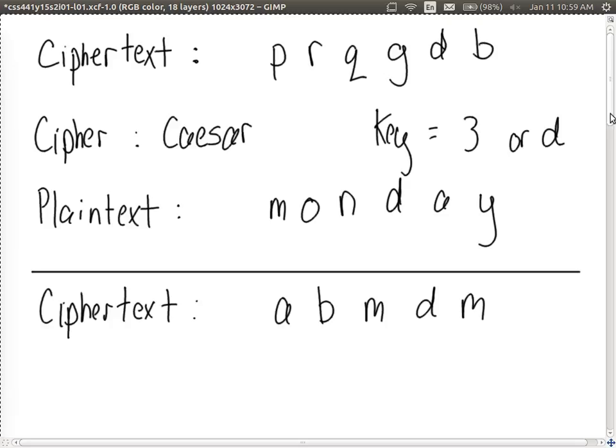Brute force. What does brute force mean? Try all possible keys. Okay, so if we don't know the key, I'm the attacker, I know the ciphertext, I know it was a Caesar cipher, but I don't know the number of positions shifted to the right. Well, let's try them all and see if one of them gives us a plaintext message that makes sense. Because we expect that the plaintext message should make sense. And we expect it to be English. So let's try some of them.